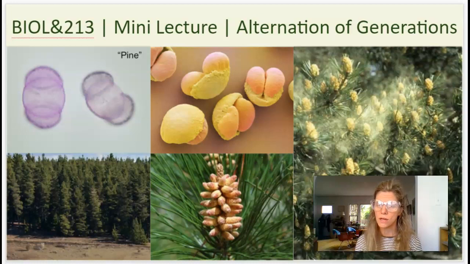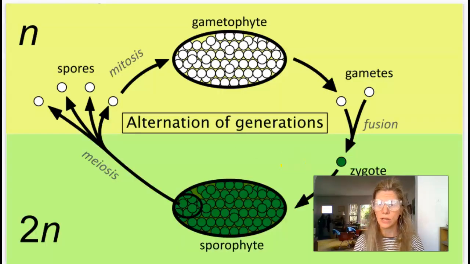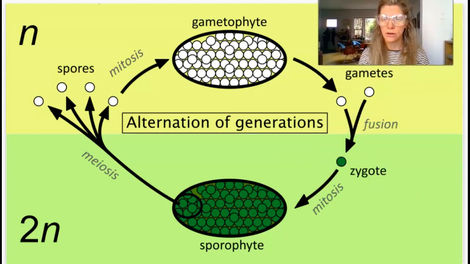And so I'm going to walk you through it a little bit, and then we're going to look at the major groups in both protists, also in land plants, and look at how this changes throughout the evolution of land plants. So if we look at alternation of generations, as shown in this diagram, we see that there's both a haploid part of the life cycle and a diploid part of the life cycle.